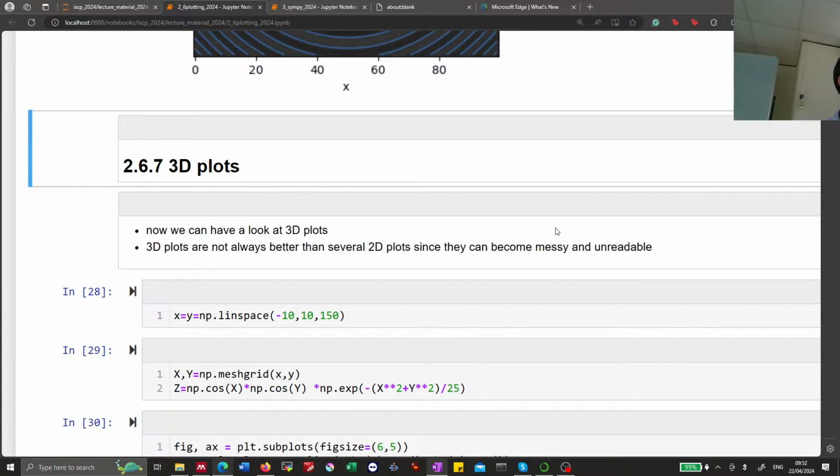So whenever you think about making a three-dimensional plot to add into your scientific presentation or thesis or wherever you want to put it, consider carefully if you have to do a 3D plot and what is the added value over a two-dimensional plot. Maybe there's a better way of having one or more two-dimensional plots instead of having one three-dimensional plot.